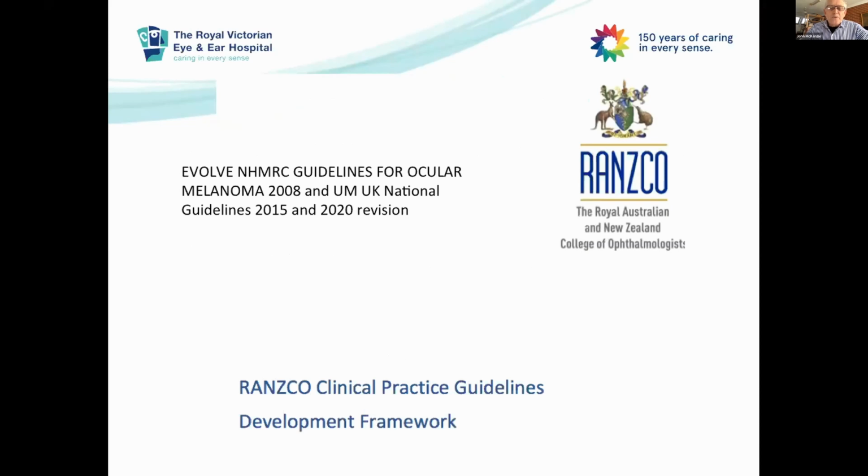From that, we hope to evolve the current Australian guidelines, which is an NHMRC document from 2008. And we hope to use it as the basis of the RANSCO guidelines, just as we used the UK guidelines, which were chaired by our earlier speaker, Paul Nathan, as the basis of the hospital guidelines.